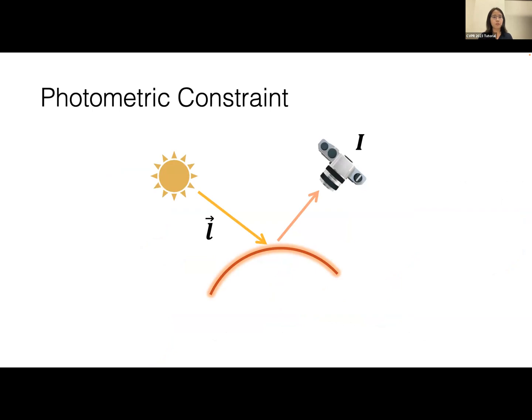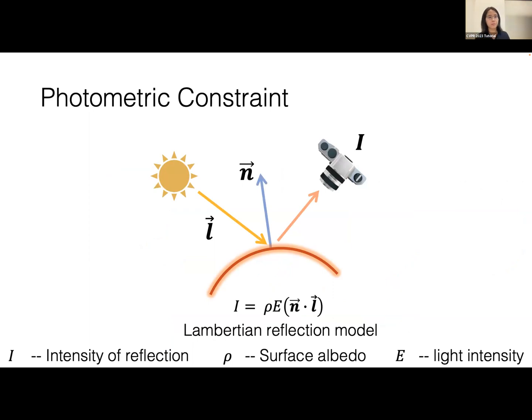So here, just to give you some background on the photometric constraint. What does that mean? This is something used a lot in photometric stereo, where you have a light source whose lighting direction you know, which is L. Then you take a picture of the surface, and you can use the relationship between the image intensity, the normal angle, and the lighting direction for estimating the normal, right? So in standard photometric stereo, you need at least three equations like this, meaning you have to have three light sources on in order to solve the normal of a surface.